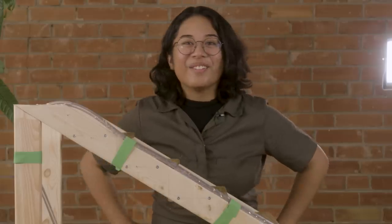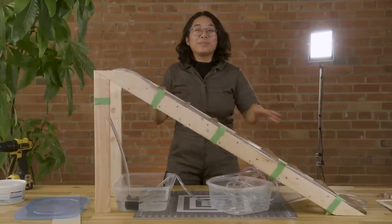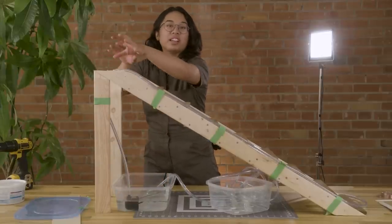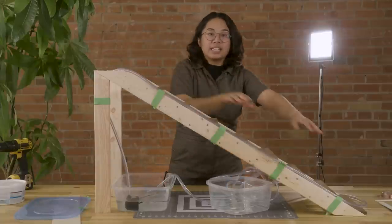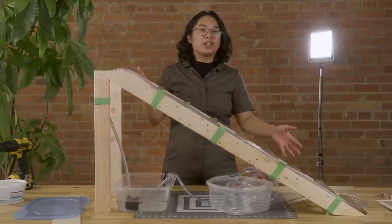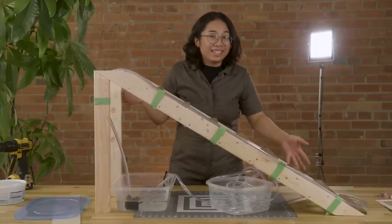Eat your heart out, Romans. Anyway, this whole setup transported water from nearby rivers. Let's assume they're somewhere uphill here. And it cascaded down the hill, giving Romans a really compact and efficient inland mill operation and making it easier to supply cities with food.